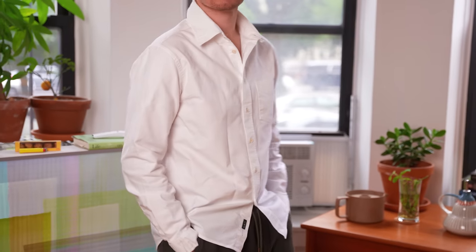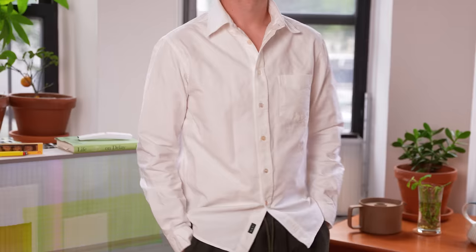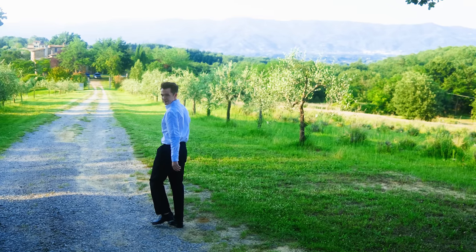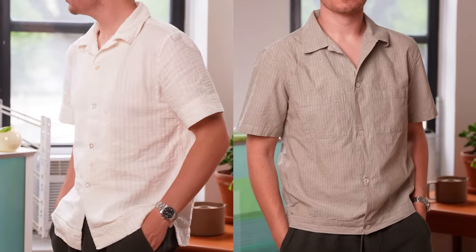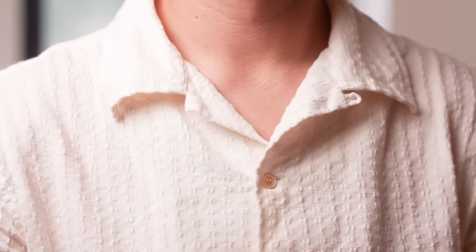This isn't really a summer essential — it's actually quite hot — but at summer nights it's kind of important sometimes if you're going to a formal event like a wedding in Italy, which I did. This is the beefy cotton Oxford button-down. It's called a button-down because there are buttons where you can button the collar down. This and the other two shirts are camp collar shirts which are splayed open. I didn't really realize this until I was 26, but button-up shirts — short sleeve ones — are a lot cooler than t-shirts, because you can get fabrics that lift off your body and let things breathe better, and you can open up the collar and let more air in if you need.